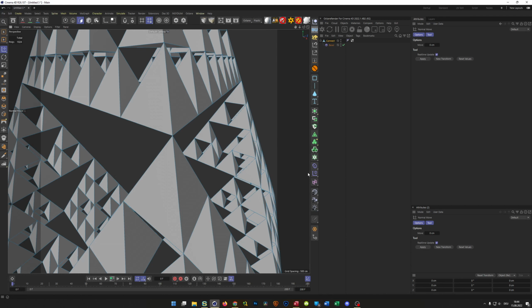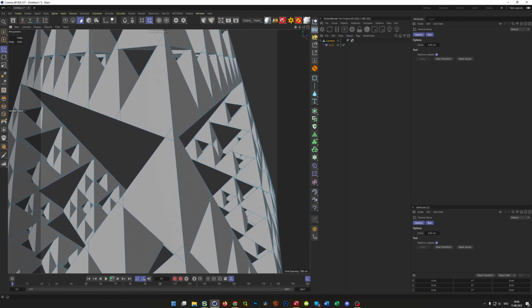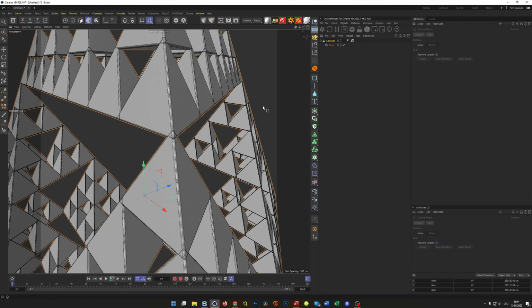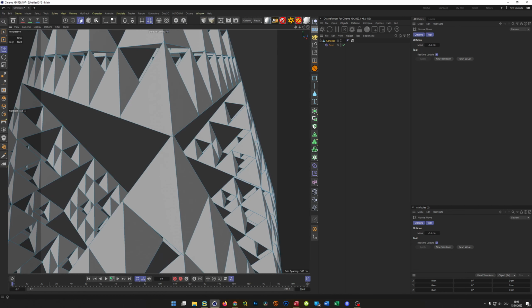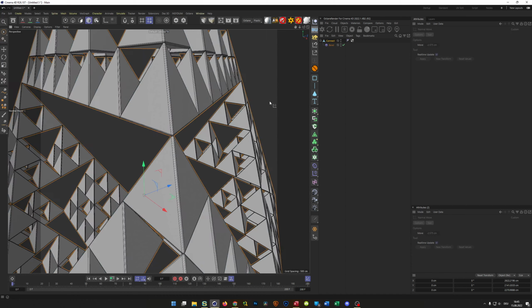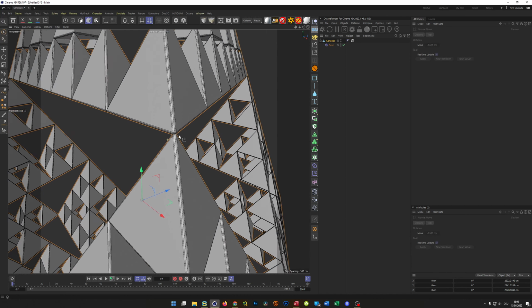So go to the normal move, and I simply click now on the left mouse button and drag it to the right, so it makes it bigger. And when I go in the object mode, I can see, okay, this is too much. So I go back here. So, okay, that looks nice.